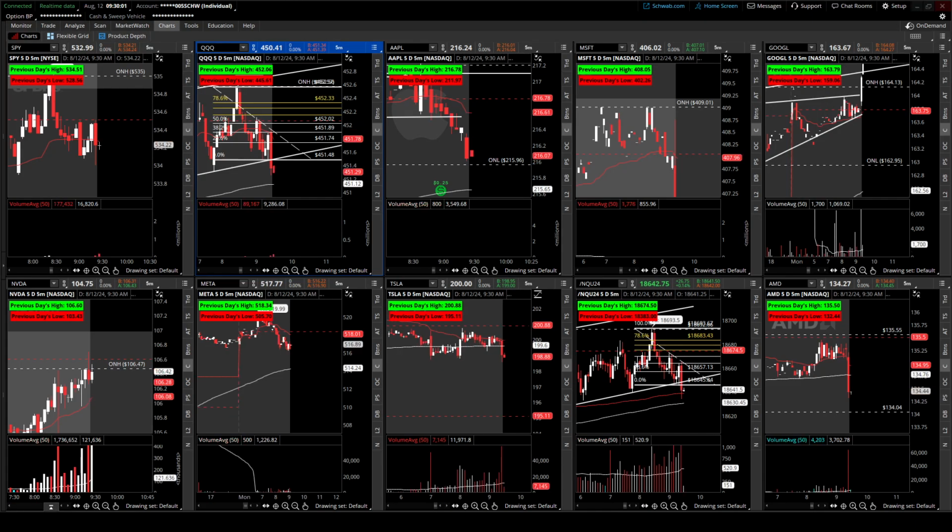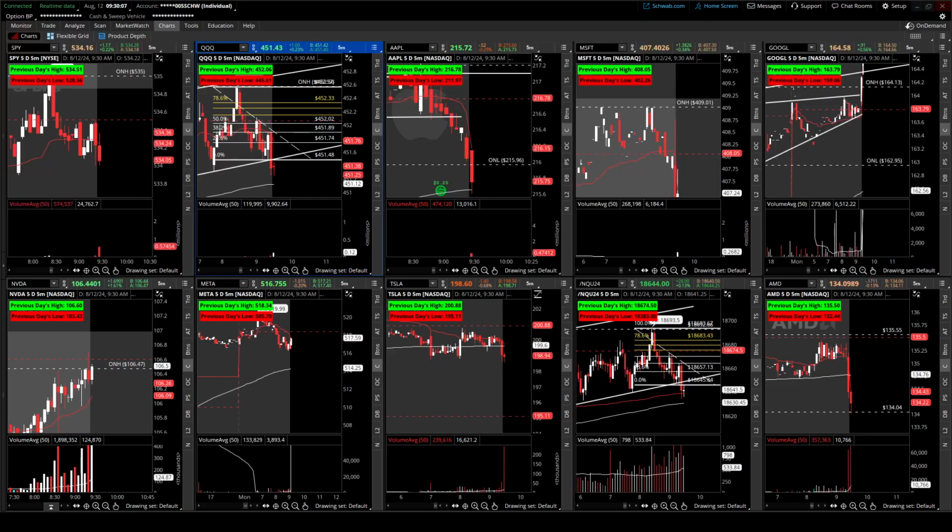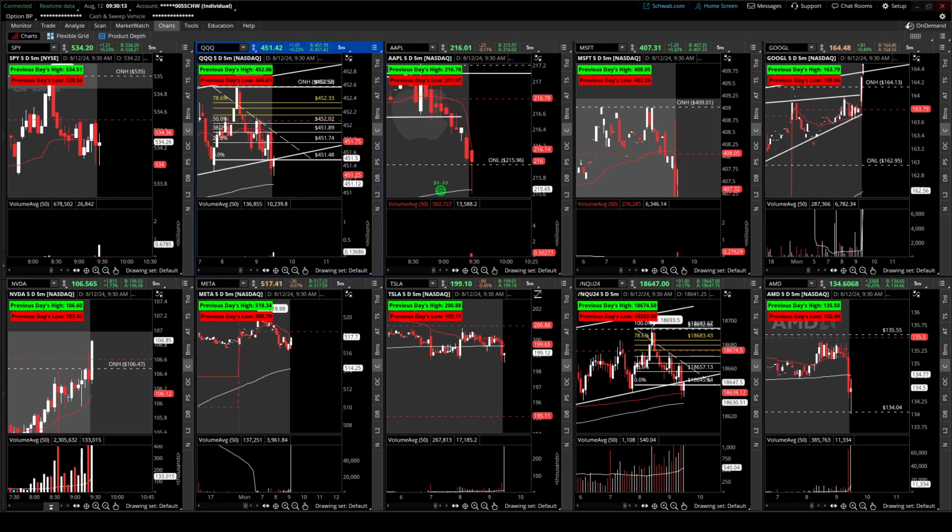Alright, here's the open. So still no close below VWAP or midnight. The 5-minute candle is gonna be holding here, but we did get that official break on this 15-minute structure here, so this right here is technically a break and retest, right where we're sitting at right now. There's a 1-minute fair value gap here.